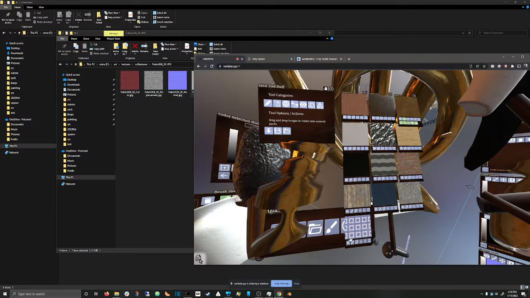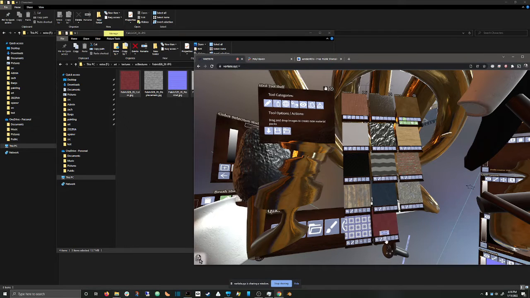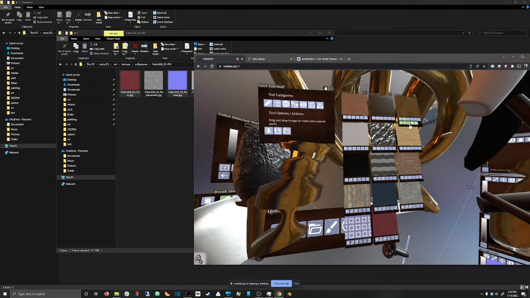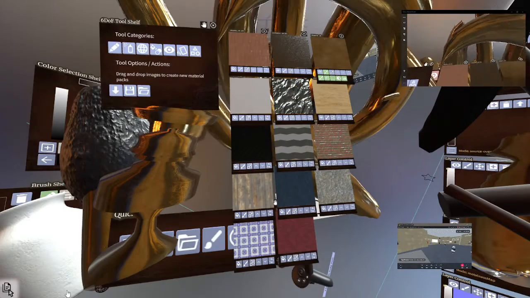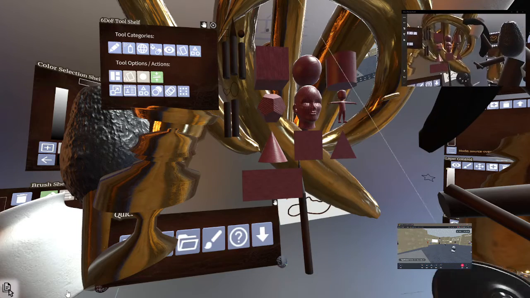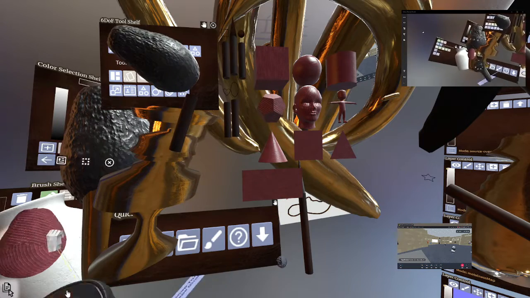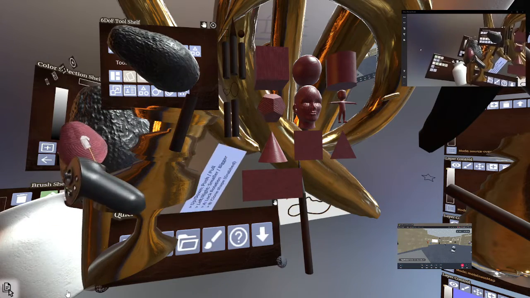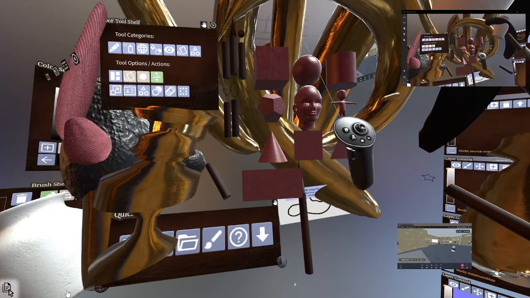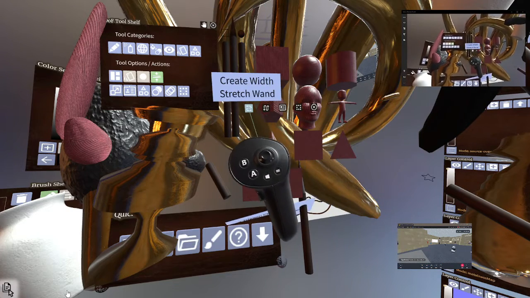So I've got VARTISTE up, and I'll just select these images and drag and drop them, and you can see it creates a new material pack for me right there. Pretty handy. So now I'll go back to VARTISTE, and I can go ahead and use that texture, and oops, now I've got a fabric avocado in case you ever need to make a fabric avocado in one of your 3D models.